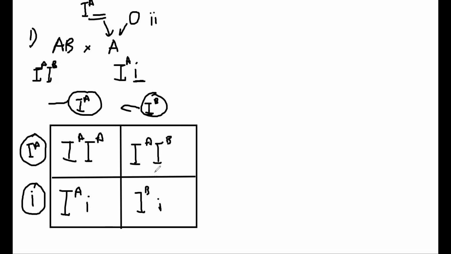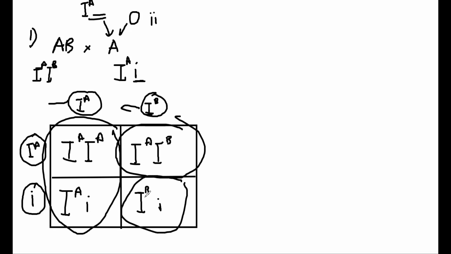Okay, so we filled that out, and then what do we have? Well, based on this, for their kids there's a 50% chance that they're going to be type A. They could be homozygous A or heterozygous A. There is a 25% chance that their kid is going to be type AB. And finally, there is a 25% chance that their kid will be type B, being a heterozygote. But there's no probability here of them being type O, because both parents would have to have a copy of that allele.